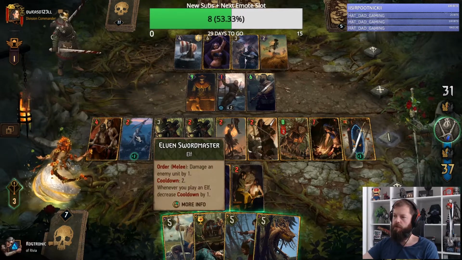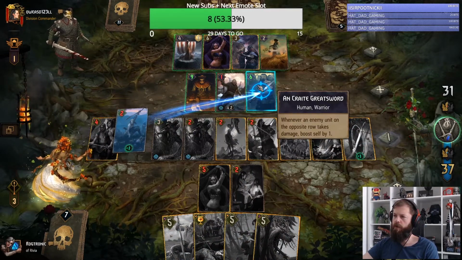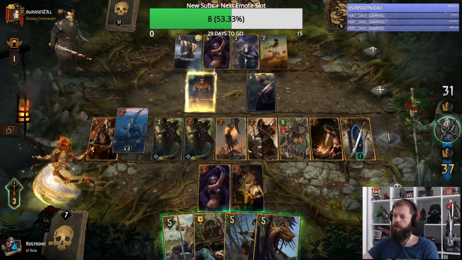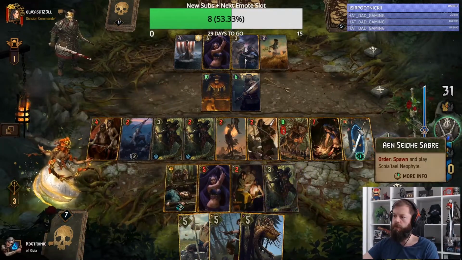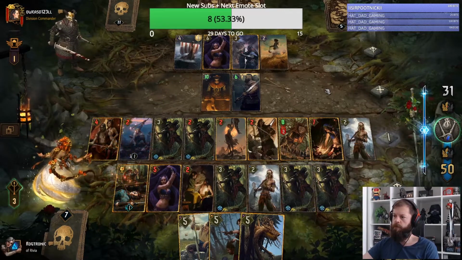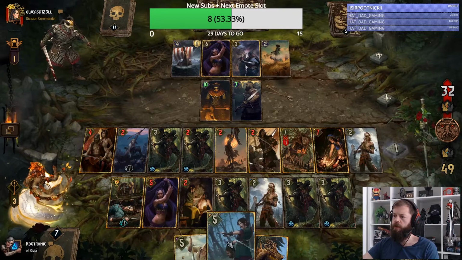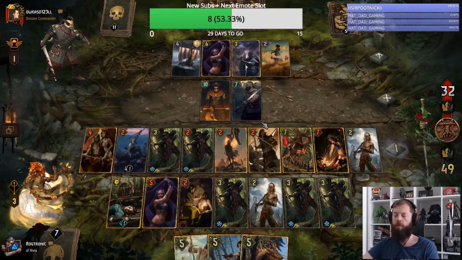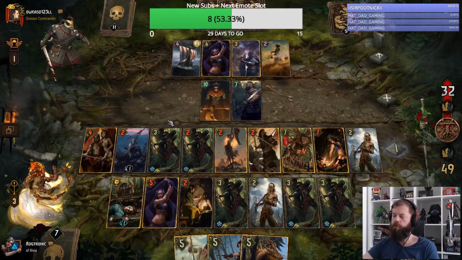So let's see. Can I do it more than once? Probably not. This bleed is really frustrating me. But let's just do this for the time being. I think that's a pretty good turn. Potentially, I can't really play Renociel, but I'm thinking he might try and play Wellbore of the Sea now to kill off my front row.